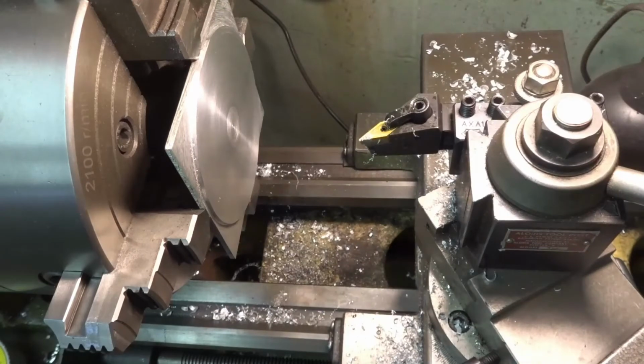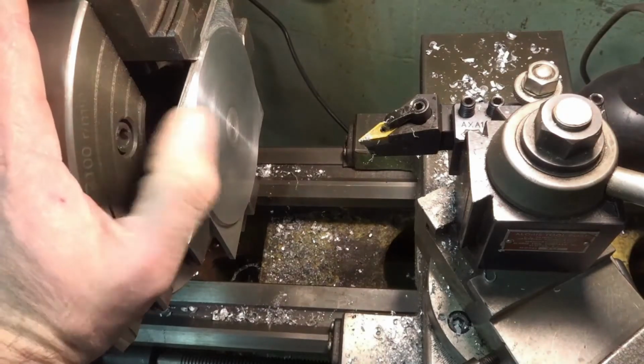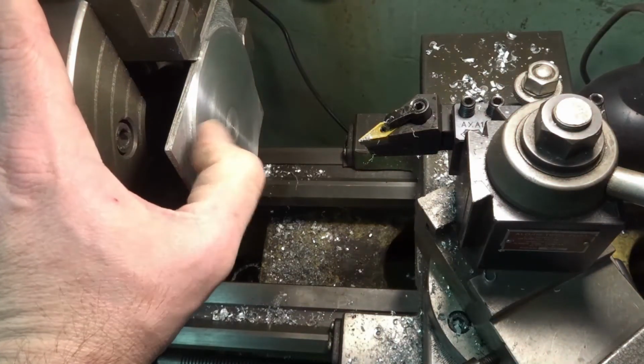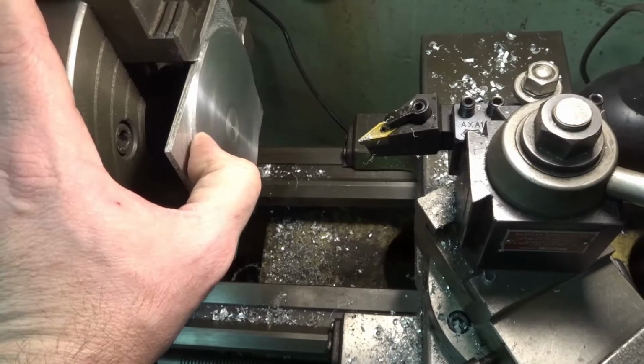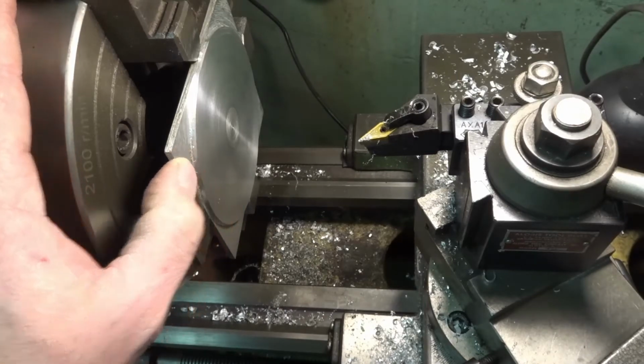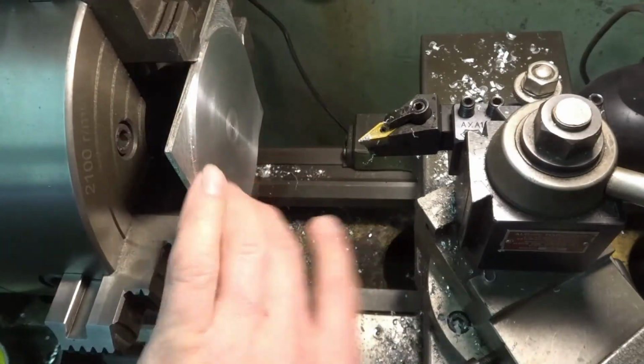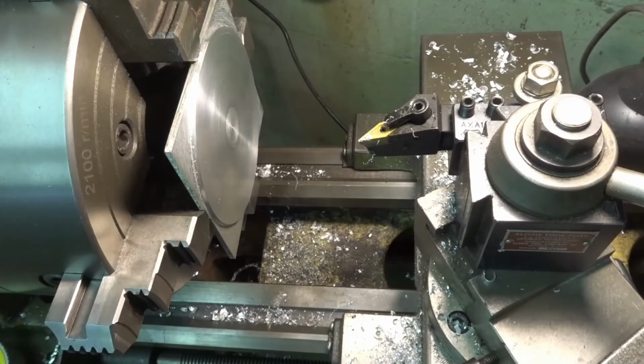I started cutting this piece here, and I'm actually having a difficult time cutting it. It wants to chatter a lot on me, and it's because it's so thin here. Although the finish on the face isn't that bad, I'm going to go ahead and go with it. A thicker plate would help, or to do the center bore, I may make a plate and put it in here and screw this one to it. I'm not sure, but I just wanted to bring you in and show you that it's working. It's just not great.